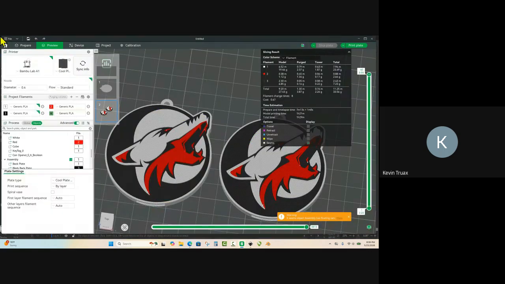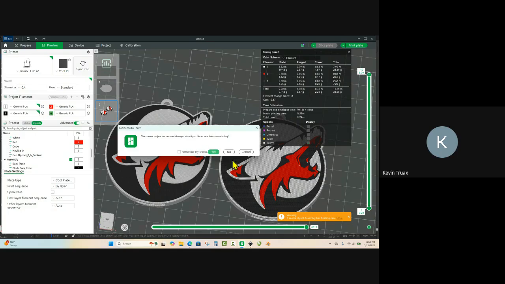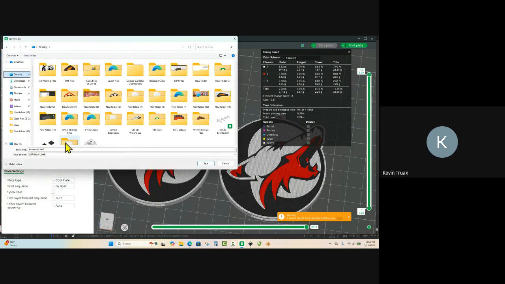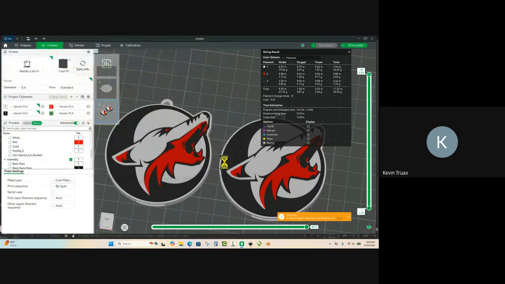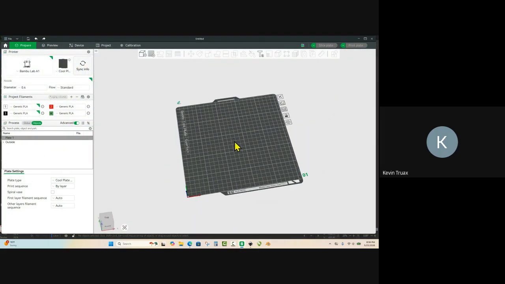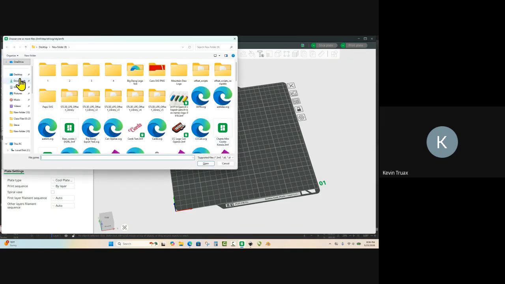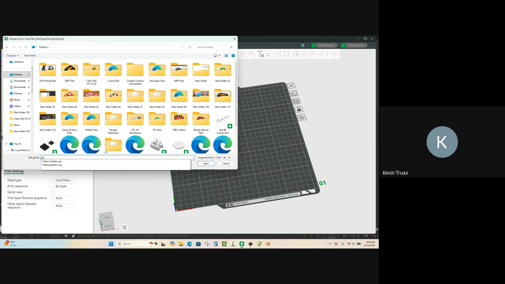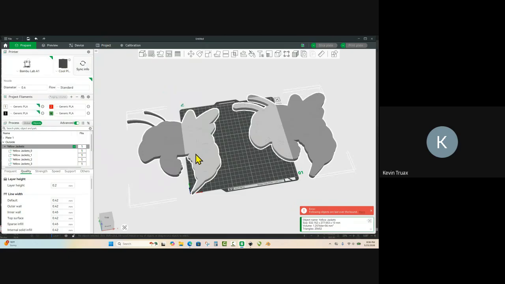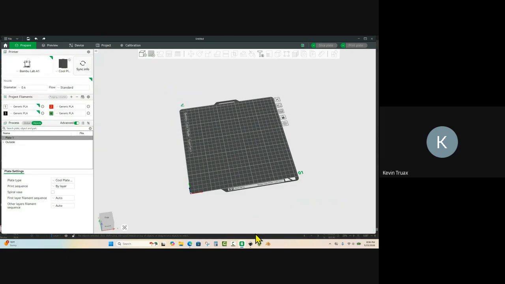So if I come in here to Bamboo, let's go ahead and start a new document here. We better save this. So let's save that. So this is going to be the wolf can opener. So you'll get the finished version of this. So I will have that in the class files. But if we go back in and import, go to our desktop here and import that file that we just saved. That's our Yellow Jackets SVG here. So you see we get both of them, right? So everything in the document except our image, we don't get our image.